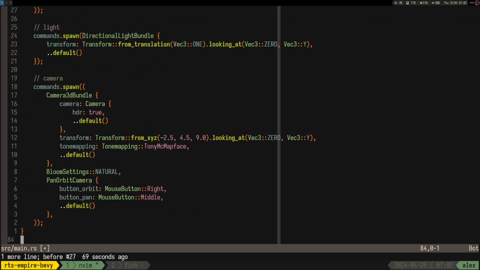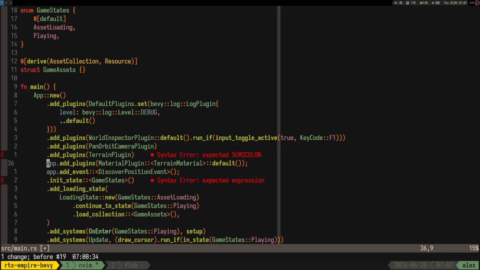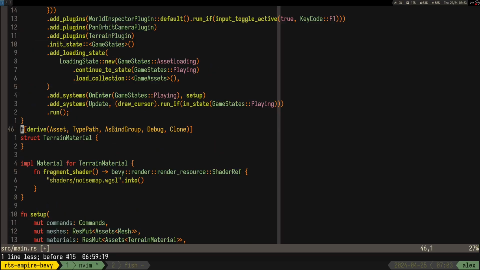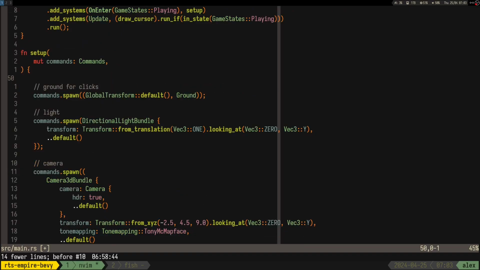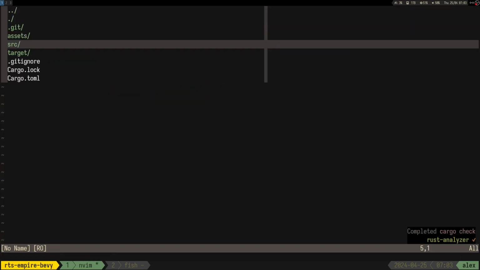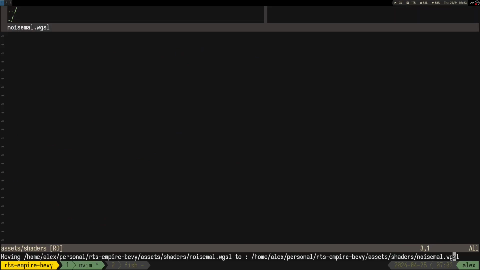I mean, you know, sometimes shit do be like that. Sometimes you make a really small typing mistake. I mean, bruh. Okay, let's see.